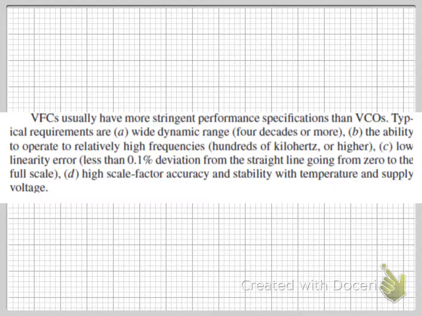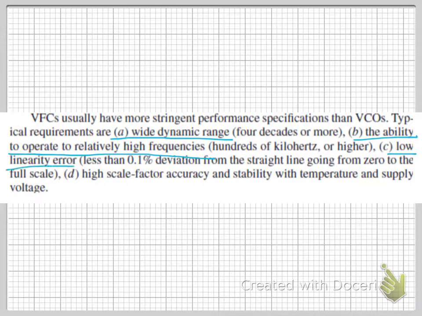And the one question that I once encountered when looking through past papers is the advantages of a voltage to frequency converter versus a voltage controlled oscillator. I had to go and page through the book until I found this one little paragraph that just explained it all. So here are your 4 advantages. You should try to memorize these 4 advantages.